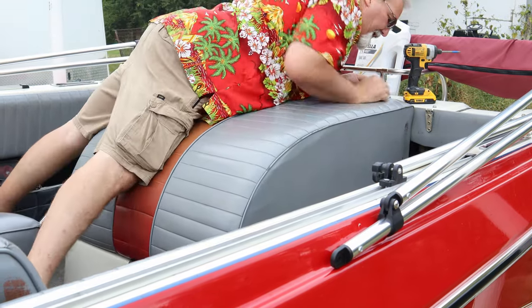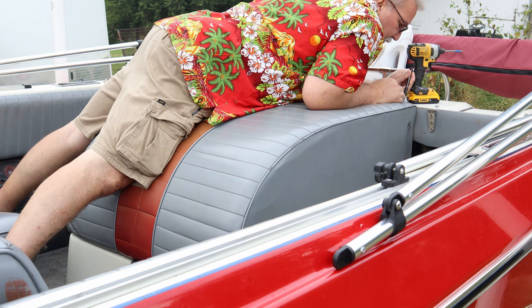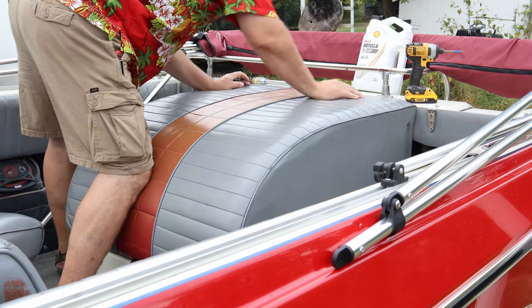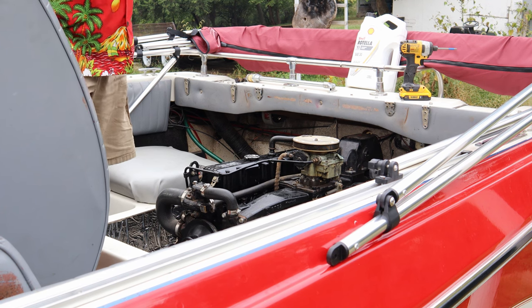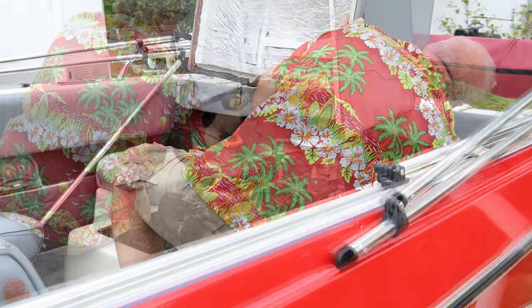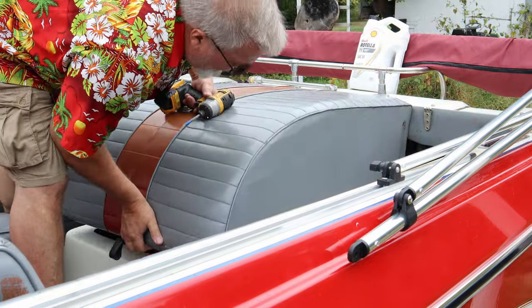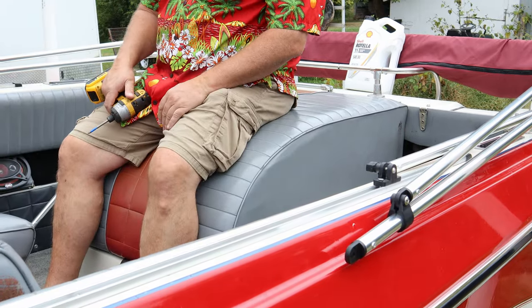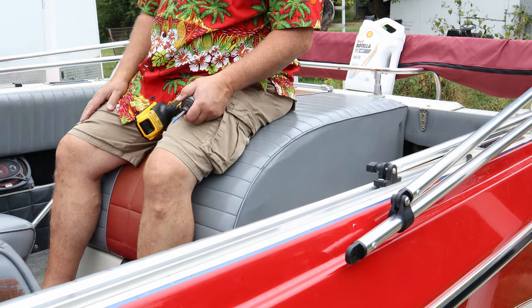We're going to go ahead and take my little ballpoint pen here and just mark it so I can lay this in the right spot and screw it right down. I'm really glad I didn't go with the old holes because they didn't line up very good with what I just laid out. There we go. Solidly in place. Sweet. Now I need to work on the back cushions. I think we're gonna have to do that next.